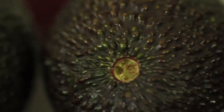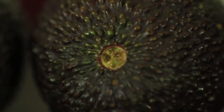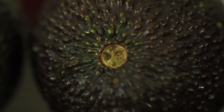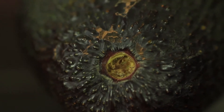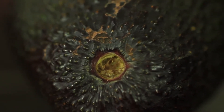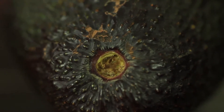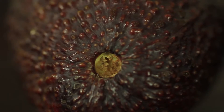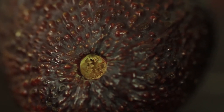This one is okay too — you see it's kind of greenish inside, it's not too dark, it's ready to eat as well. But this one — you see — it's overripe. The hole is becoming like black, so you don't want to go to the store and buy this kind of avocado. It's too overripe. This one too — the hole is way too dark, so it's gonna be no good. It's overripe.